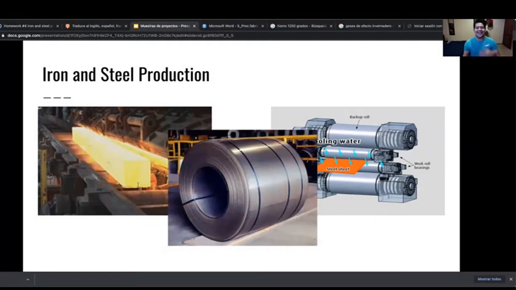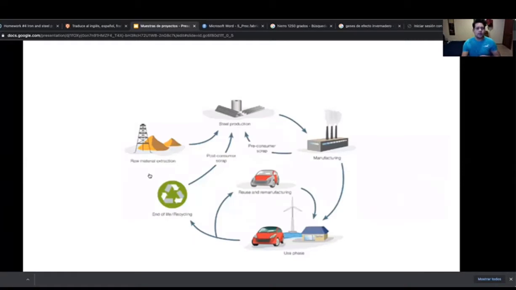This process takes advantage of the ductility of the steel, and hot rolling is carried out at temperatures between 1250 degrees at the beginning of the process and 800 at the end of the process. Once this process is done, a commercial product comes out, and the surplus or waste can be reused.